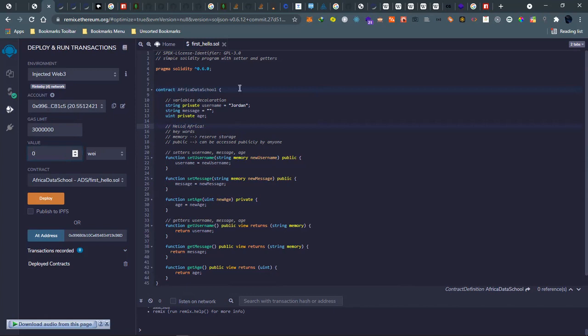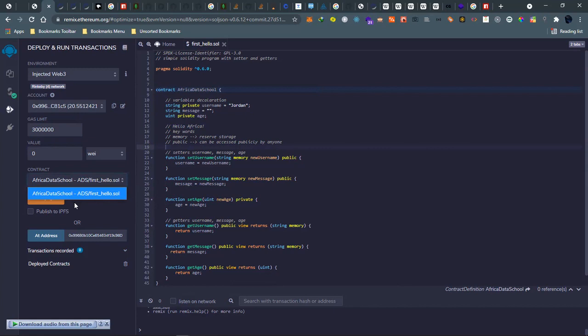Always make sure that you have selected the correct file, or the correct contract, the one which is here. When we will be creating an ERC20 token, we will have multiple contracts, and you will have to select the main contract, the real contract.